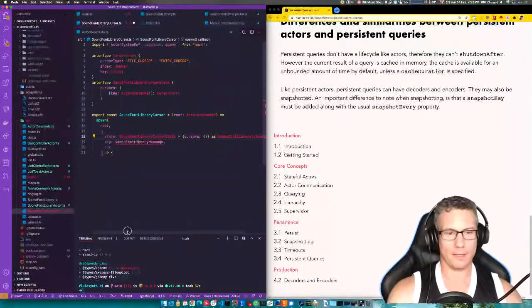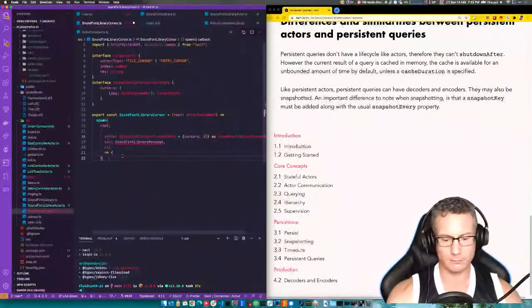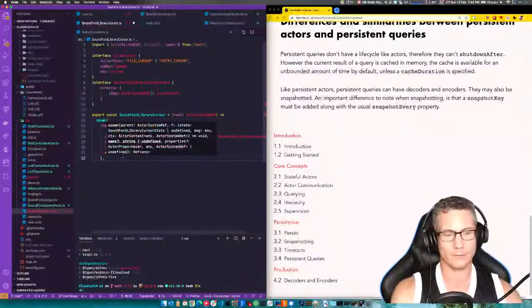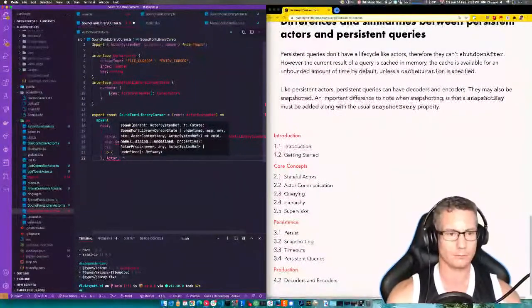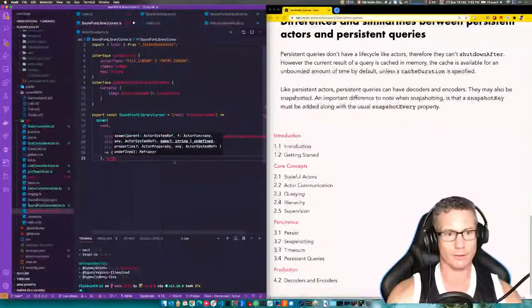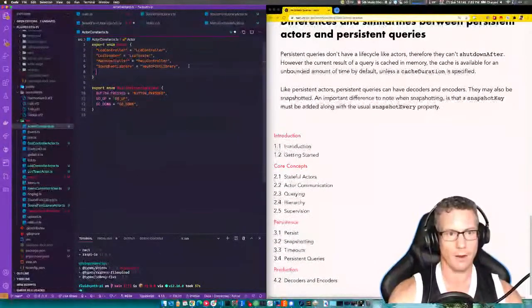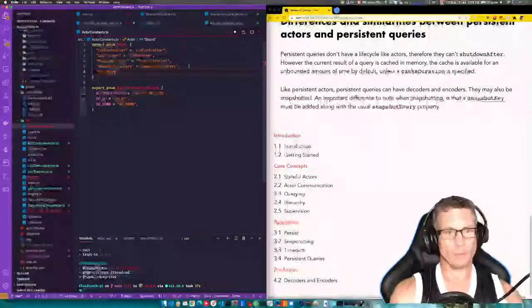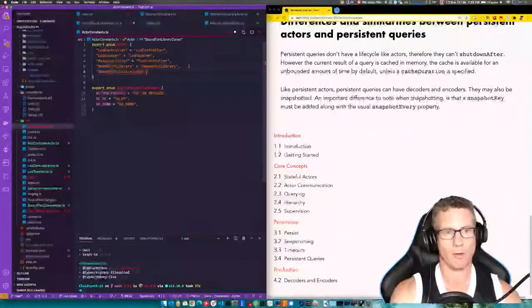Okay, message. Go to the definition. Soundfont library cursor equals Soundfont library cursor.